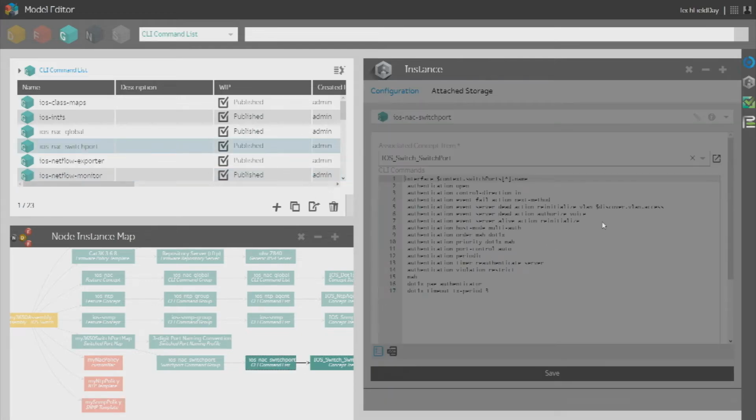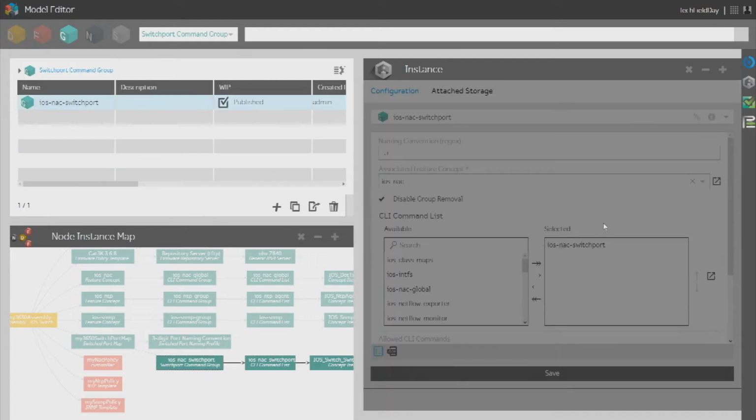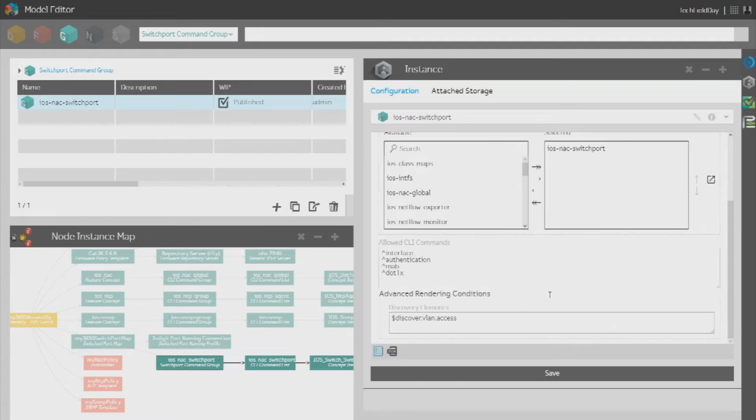So if I go back to my CLI here, I'm just calling it the discovered device called VLAN access, put it there, please. There's one thing I want to show: I would like this to only be done where you do have a switch port VLAN value. That means if there's no VLAN value, a trunk, an uplink, don't render. So this is where, again, the group comes into play. I can just make this conditional and say, you do all this when this exists. And you just specify that condition, right?